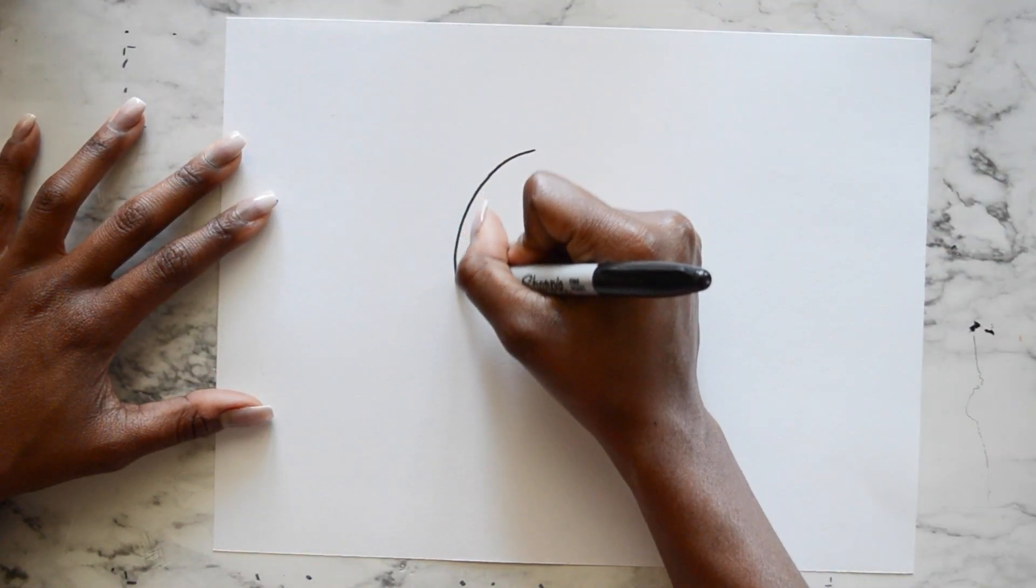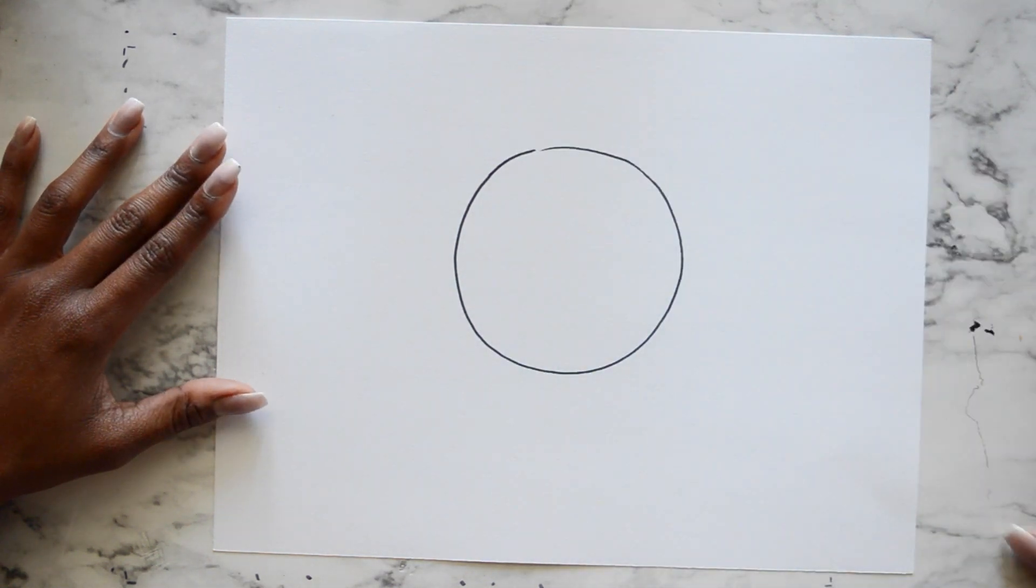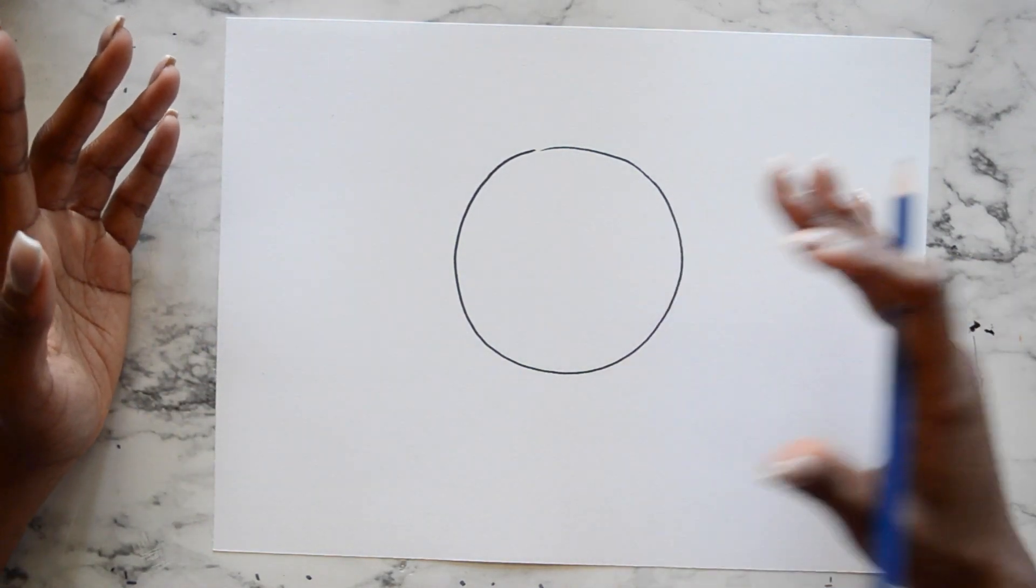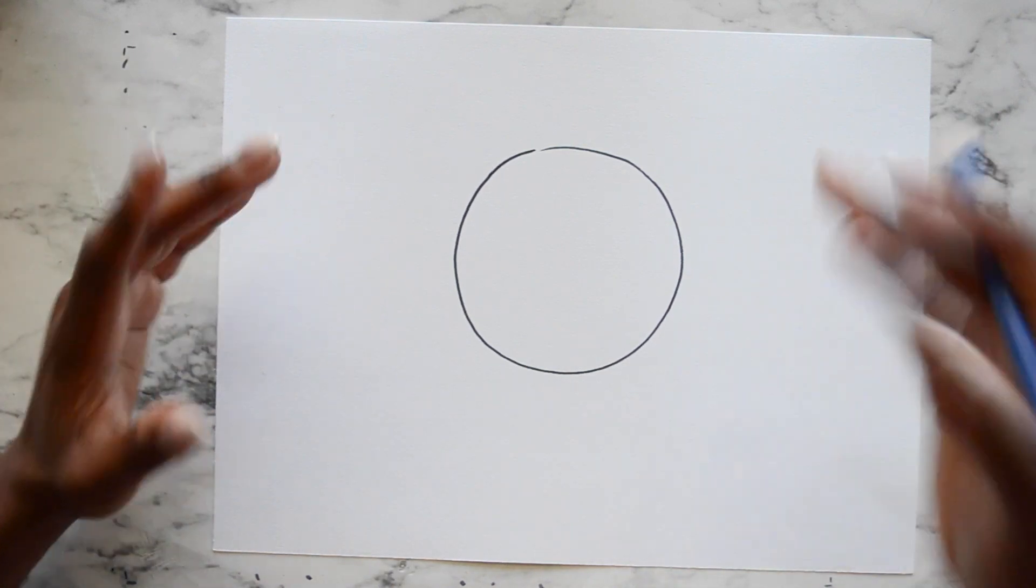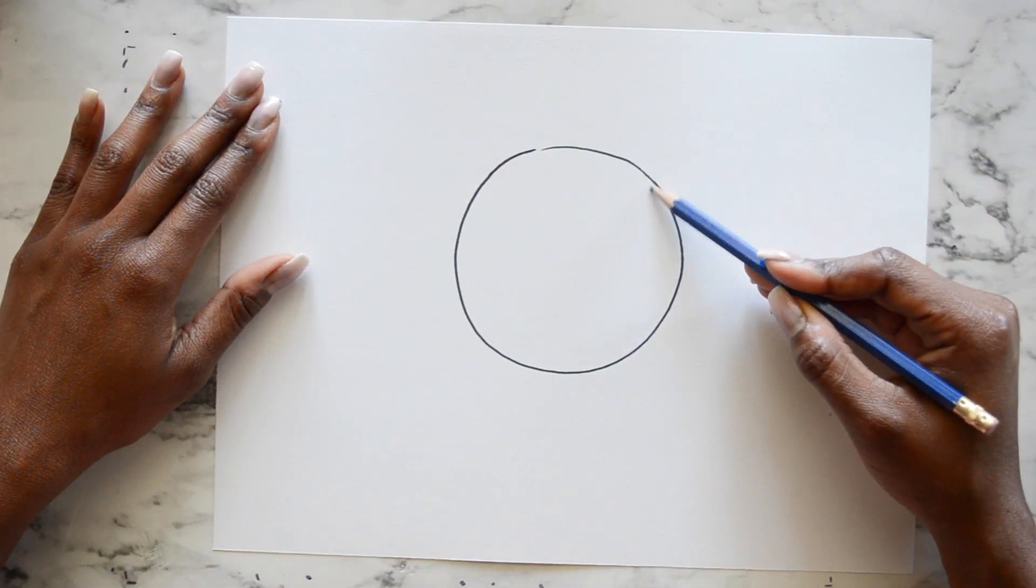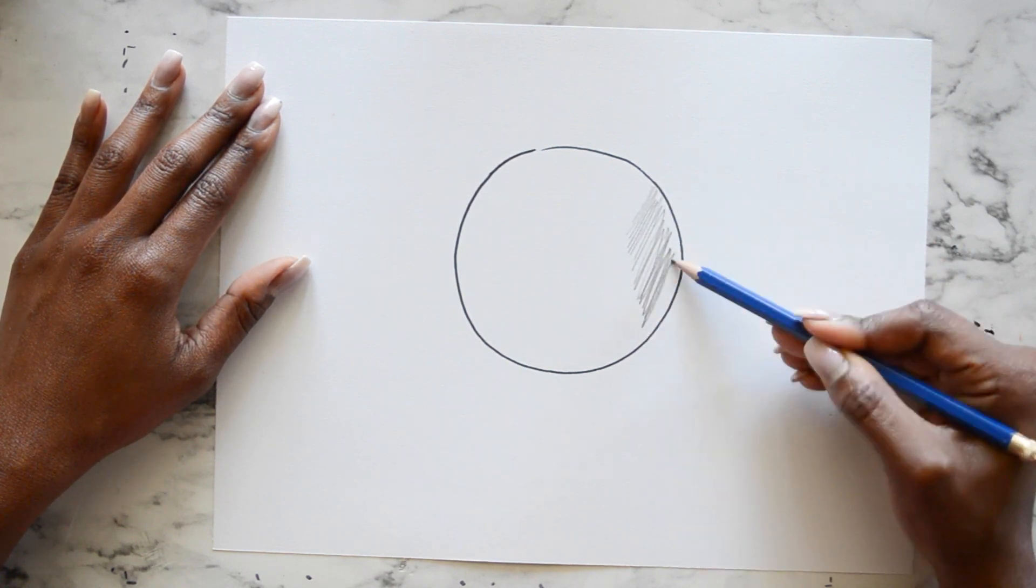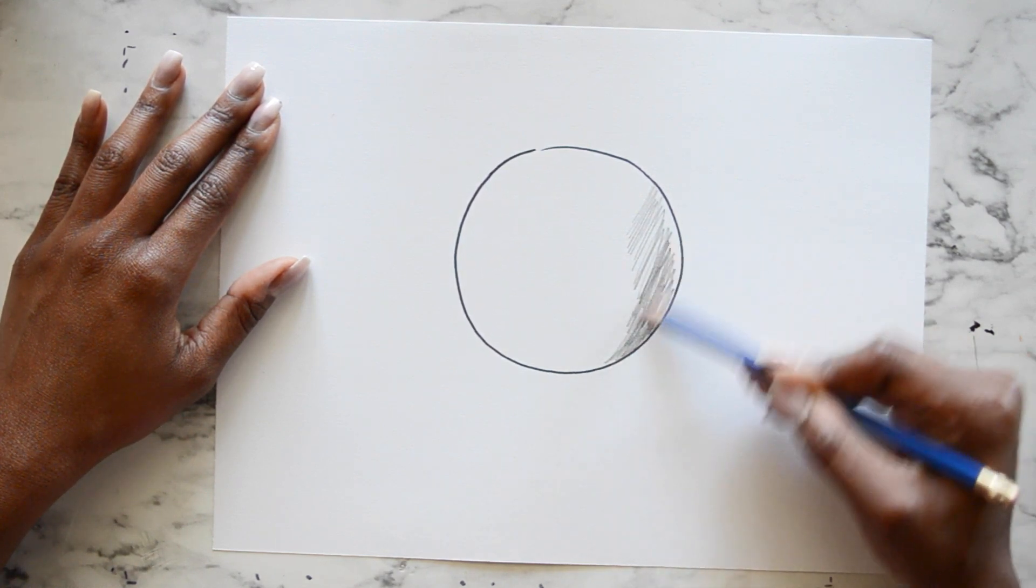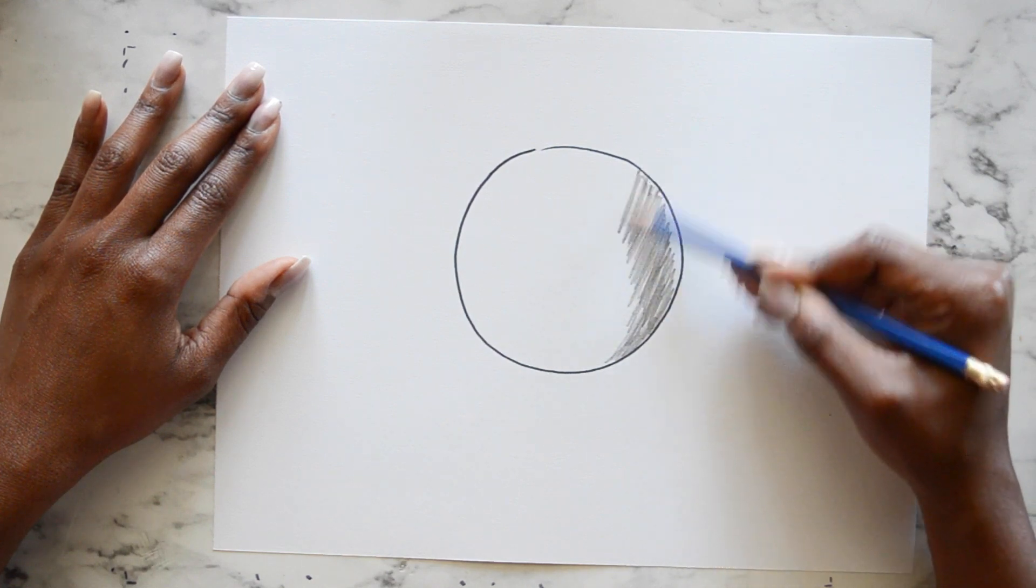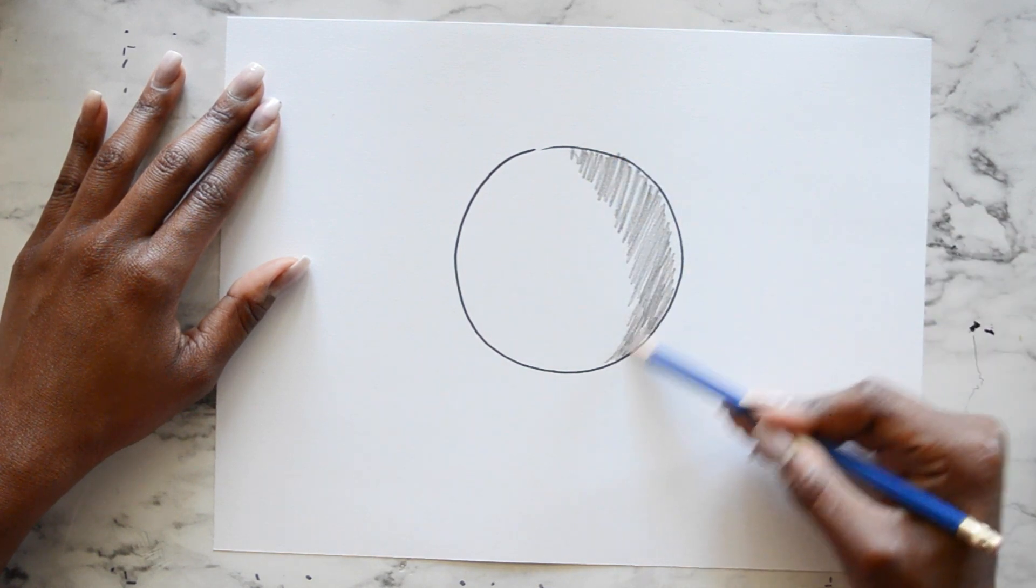Last but not least, a sphere. To draw a sphere, we'll start with the 2D shape of a circle. In order to turn our circle into a sphere, we need to add shading and value to turn it into a form. That's what we're going to learn about in the next video. But since a sphere only has one face or one side, let's go ahead and add some shading to it today, so we can turn it into a three-dimensional form. You're going to start by shading darkly or with heavy pressure on the right side of the sphere, and move across to the left side of the sphere, lightening your pressure as you move across.